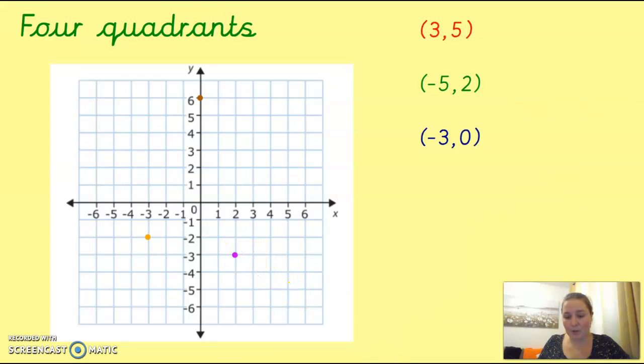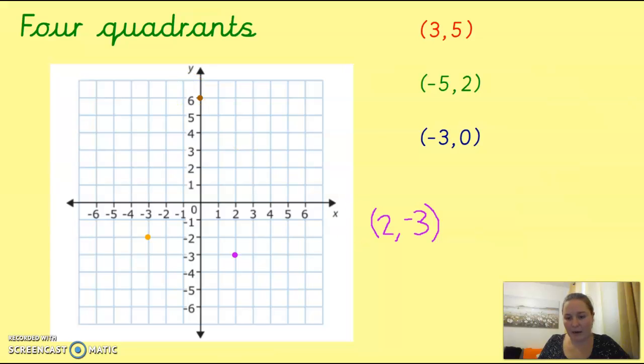So I'm going to look at my purple spot again. Okay, and I'm going to track where it is. Now, I'm always going to look on the x first. It's still along the corridor and up the stairs, but I might go down the stairs this time. Okay, so along and then up or down, x and then y. You can also remember because x comes before y in the alphabet, so your x is the first one. So if I'm looking at purple, I'm going to find where it is on x first. So it hits 2 on my x. And then check where it is on y, -3. Remember to put your minus, otherwise it will be a completely different point.